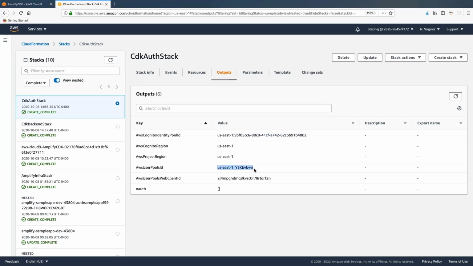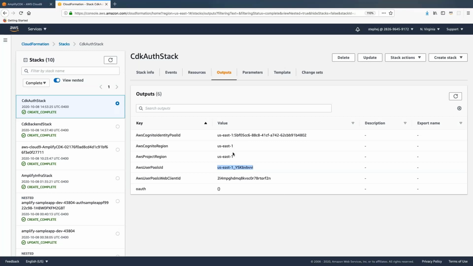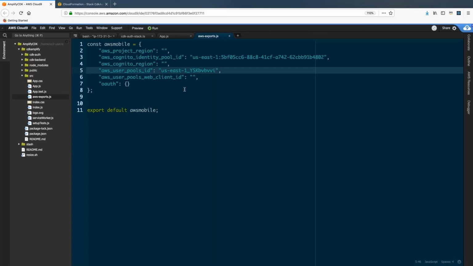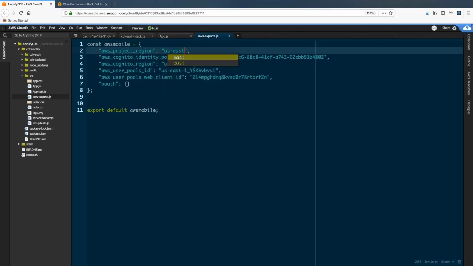We have the identity pool ID, we have the user pool ID, and then we need a web client ID, which is over here. And the regions are just US East 1 for us right now. So let's put those in. Now we have a populated AWS exports that is tied to the resources we created with CDK.